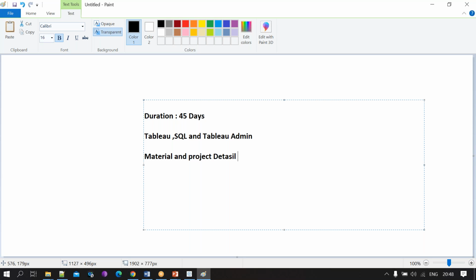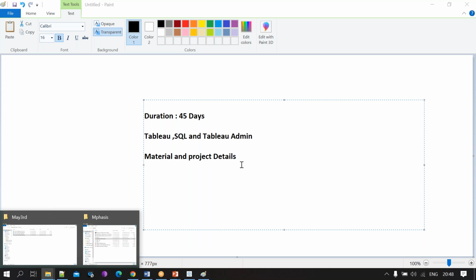Project related details means documentation, like test cases, technical documentation, functional documentation, which I will share with you, whatever I just showed you already.